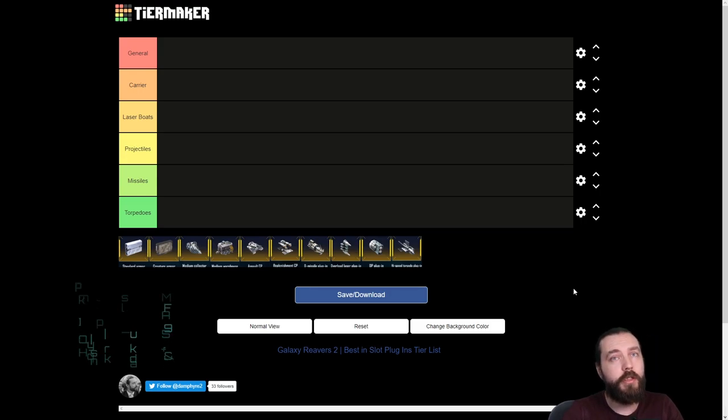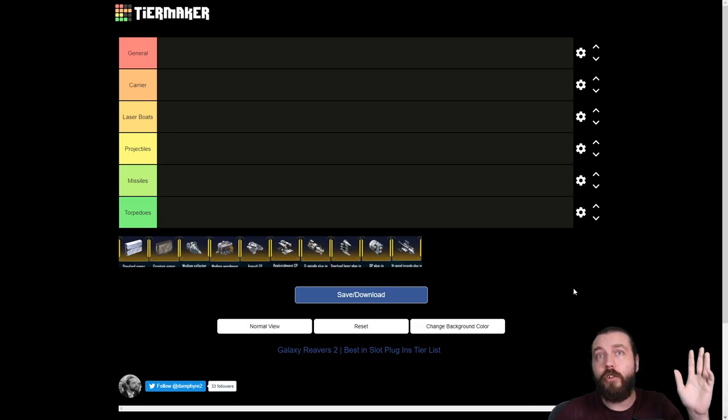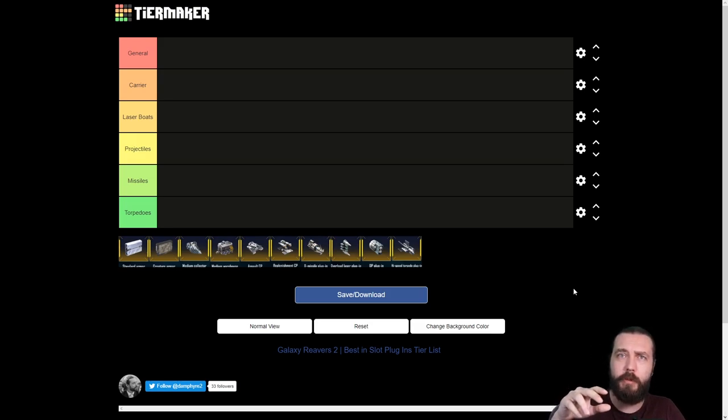Back again with some more. This isn't a tier list, this is more of a best in slot list. We're going to go through some of the plugins. I've decided on this format because if I went through and did a tier list of all the plugins, we'd be here for quite a long time.